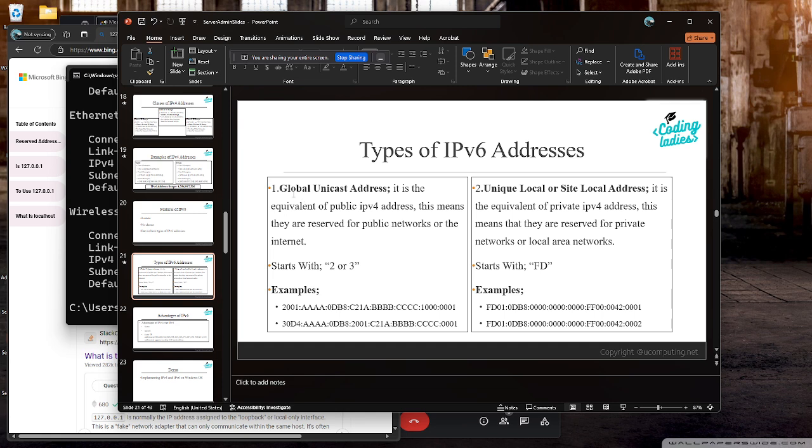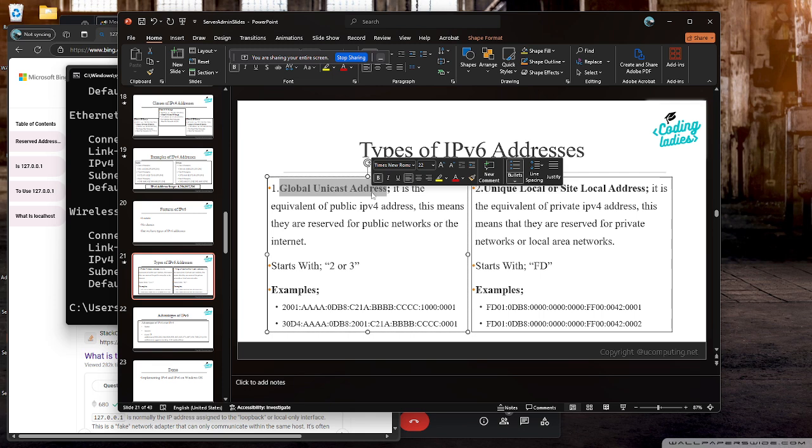The public IP address of IPv4, over IPv6 we call it global unicast address. That one is used to access the internet for IPv6. But IPv6 is not popular, so it's not in use much nowadays. We are all using IPv4.